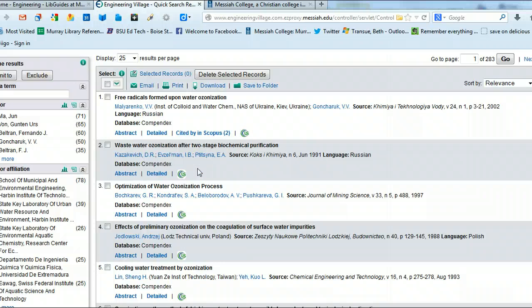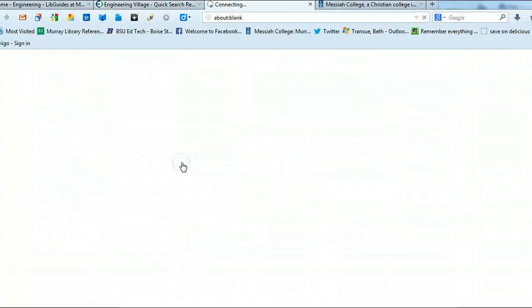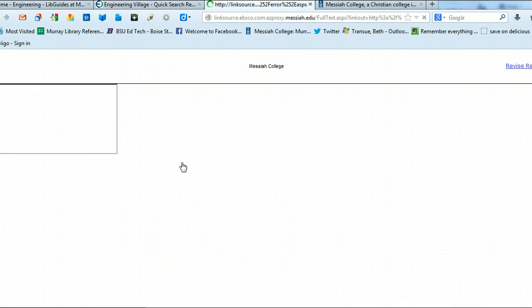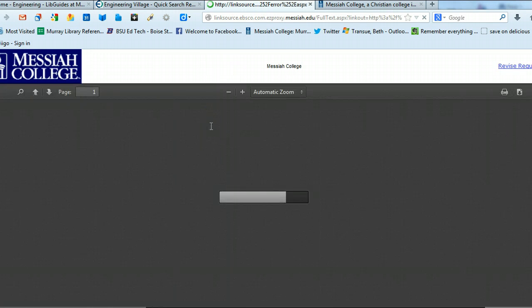So what you're going to want to do is, when you find a journal article that looks relevant, go ahead and select that link source icon. And number one, just see if we do in fact have the full text article. If we do have the full text article, it should open up another browser, and then it should open up the actual article.